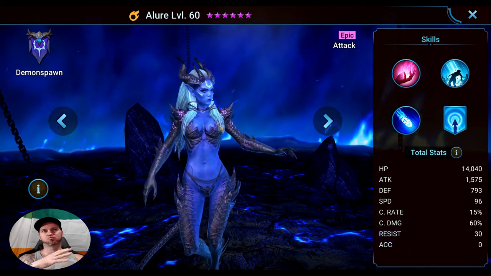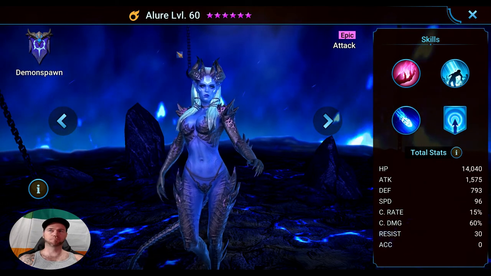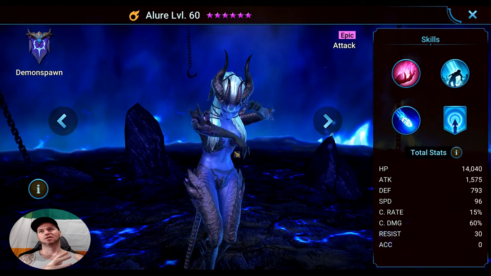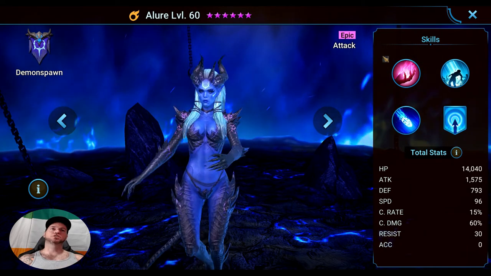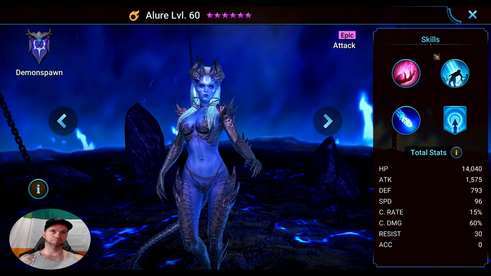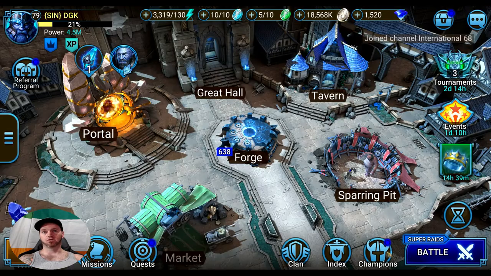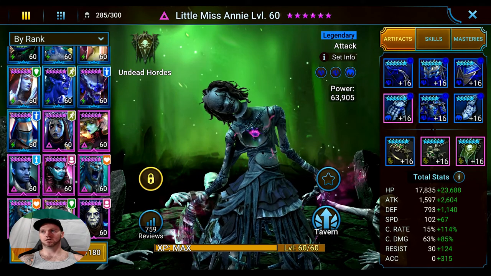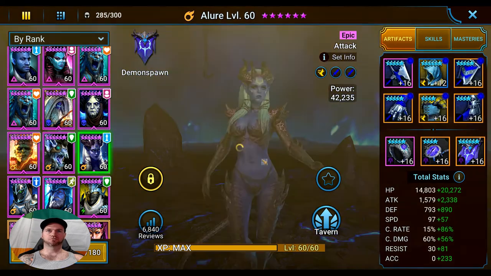Allure is a great Void champion here, sir. I'm sorry, not Void, Magic champion here. She cannot do any wrong when it comes to turn meter reduction. I understand she's an attack champion. I do not agree with that as much as a support. So, I don't have her built as well as I could, but I'll show you what I have right now and what I would do if I could, what I should do in terms of how I have her.